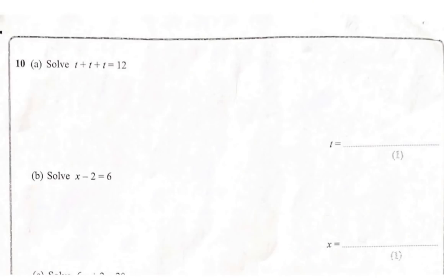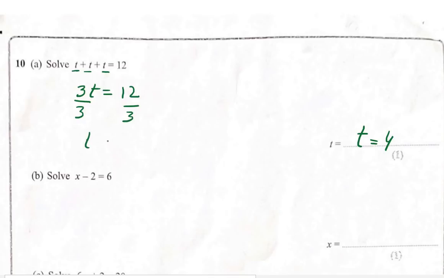Question number 10 is peasy lemon squeezy. We need to solve it. So t plus t plus t is going to be 3t equal to 12. Now there are different ways, for 1 mark. 3 times what number gives 12? I know 3 times 4 is 12, so t is 4 straight away. You can write the answer. Or if you want to solve it properly, you divide by 3 here and 3 here, and t is equal to, these cancel each other, 12 divided by 3 is 4. There's a different way to do this question. I just solved it with the easy method. It's up to you guys which one you like.